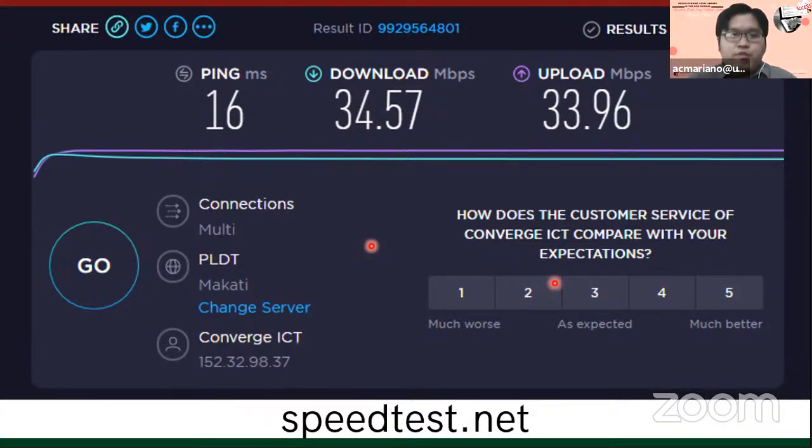So this was before my internet died on me. It's 34.57 for download. Upload is 33.9. I like speedtest.net because it actually shows you a graph here at the bottom. So this isn't just a design. This is actually the upload, the purple, and the download is, I guess, that's blue green. So for any connection that's unstable, there would be ups and downs here. So before my internet died on me, it's actually a pretty stable connection at roughly 35 Mbps download.